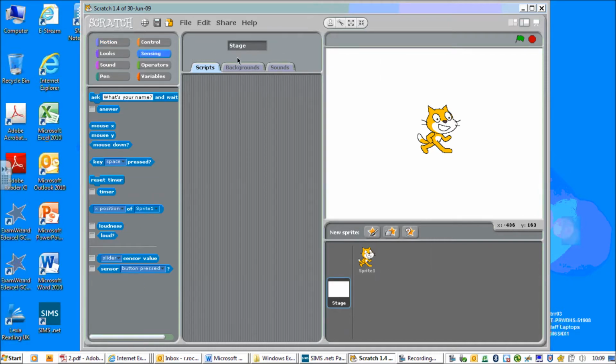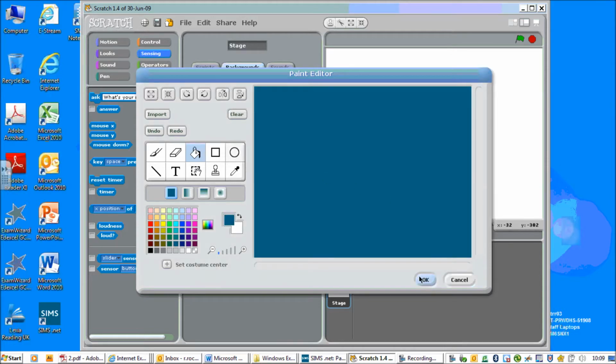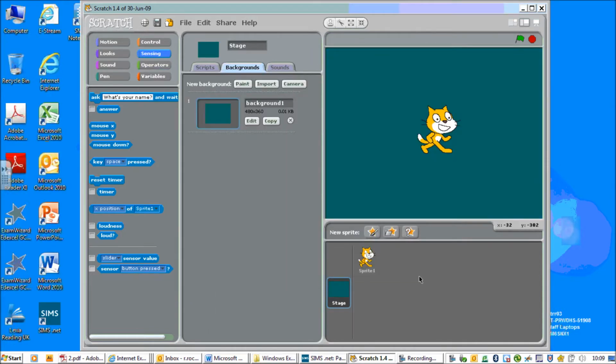You can see my background here is white at the moment, but I can change that. So if I go in the backgrounds here and edit, I can just change that so you can tell that it's separate. So let's give it a color and we'll change that. Okay, and you can see my background changes, but my sprite is separate from that. So that's important. That's why we do sprites separately.